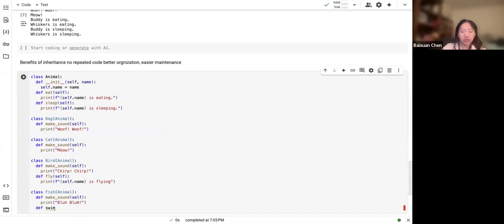And then we can also, for example, define a fish class. And a special characteristic that the fish could have is swim.